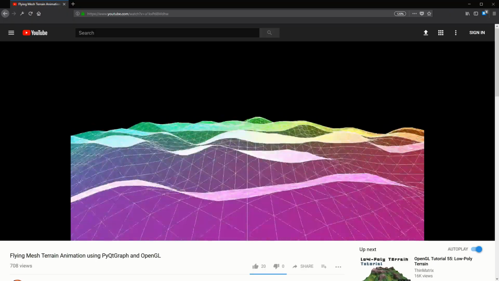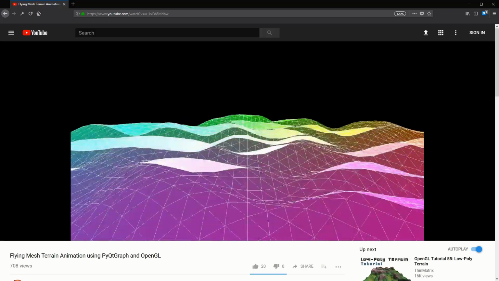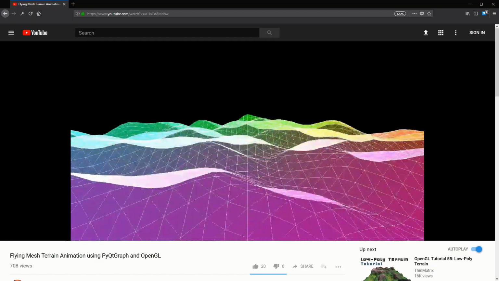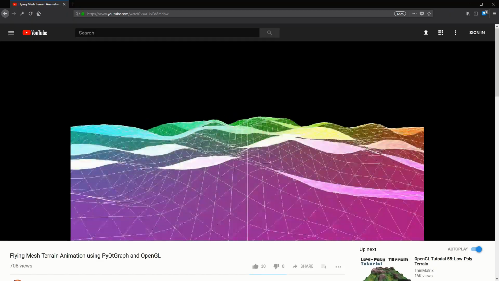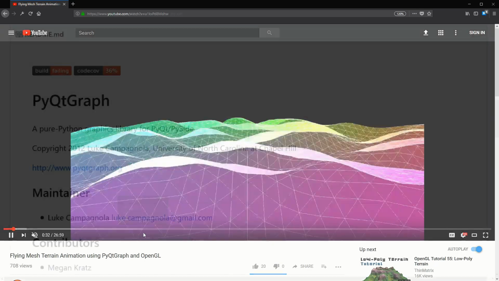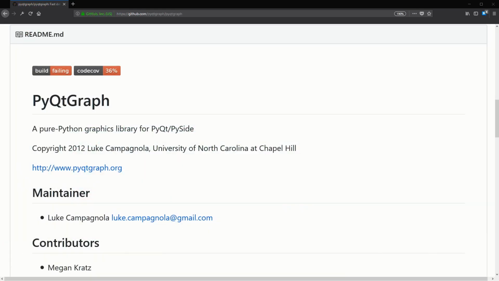So let's start by showing you which packages we need to install in order to run pyqtgraph, OpenGL, and all that stuff. So the first package we're going to install is pyqtgraph. And for those of you who watched the audio spectrum analyzer series, you probably know why we're choosing this one. And for those of you who haven't, we're choosing it because it looks nicer and it's a lot faster than Matplotlib.